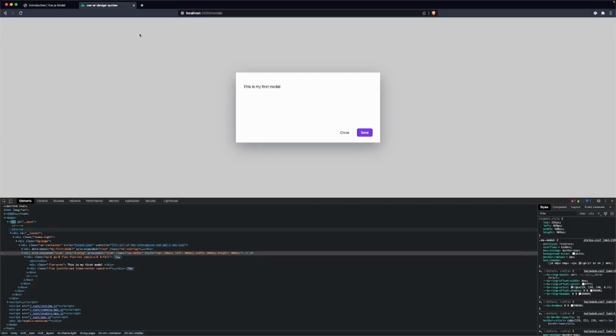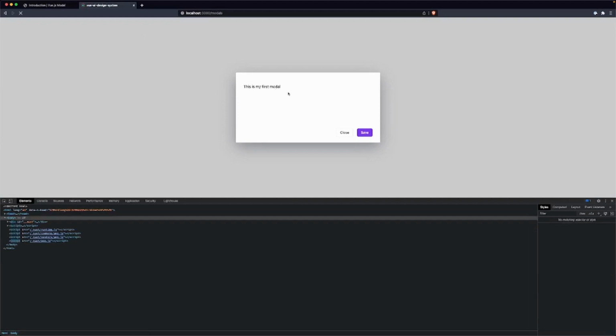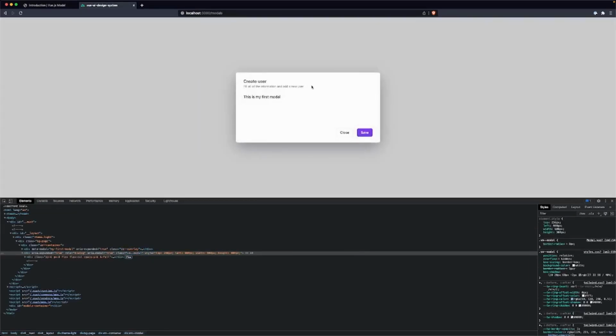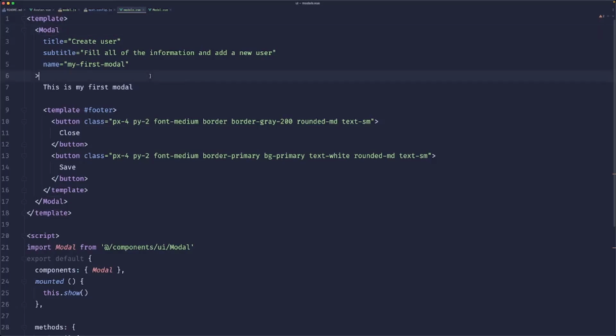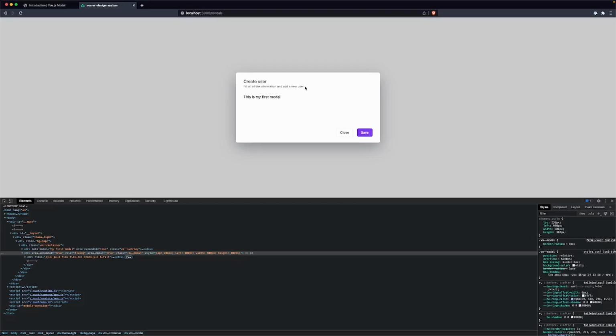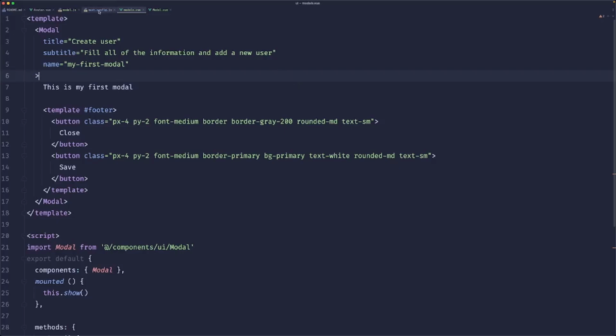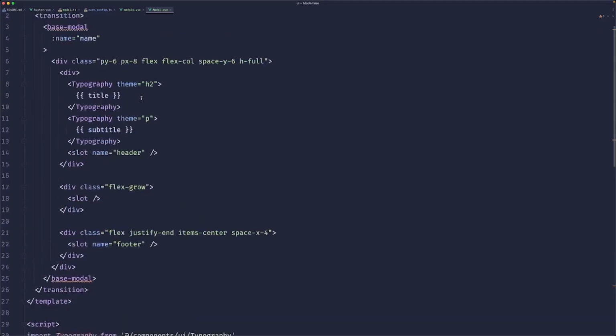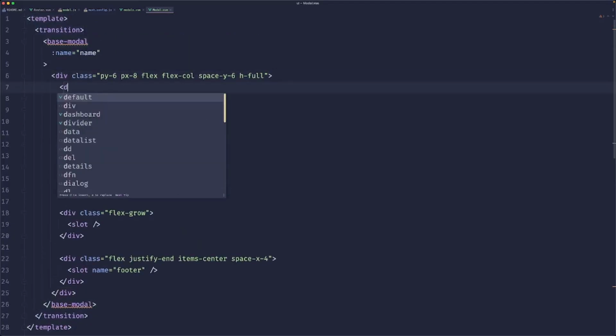So let's just save it. Let's refresh the page, and we can see that it did work. So this is pretty great. And the header would be used if we want to add anything else besides this information. What we could also do is wrap this in another div.